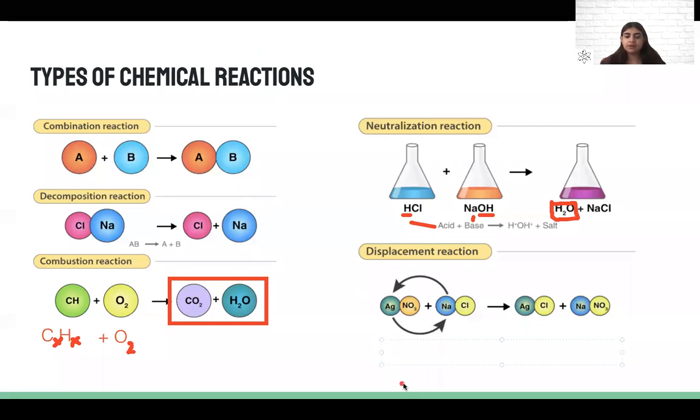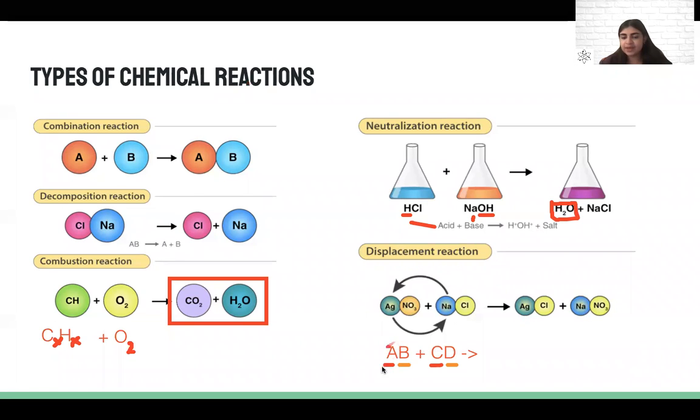So if we were to have molecule AB plus molecule CD, and we were to have a chemical reaction out of that, we see that there's a molecule at the beginning, which in this case is A, and in this case is C, and then there's a molecule at the end. So in this case it's B, and in this case it's D. Well, basically they're going to switch around. So they're going to switch places with the one that corresponds to it, if that makes sense.